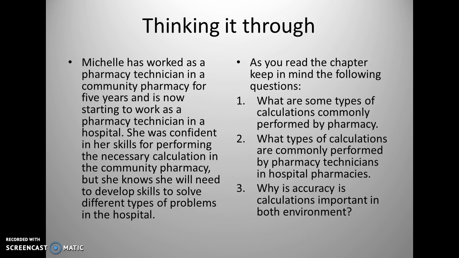So we have begun each chapter by thinking through a scenario, and then we'll go back and talk about it at the end. Michelle has worked as a pharmacy technician in a community pharmacy for 5 years and is now starting to work as a pharmacy technician in a hospital. She was confident in her skills to perform the necessary calculations in the community pharmacy, but she knows that she will need to develop skills to solve different types of problems in the hospital.